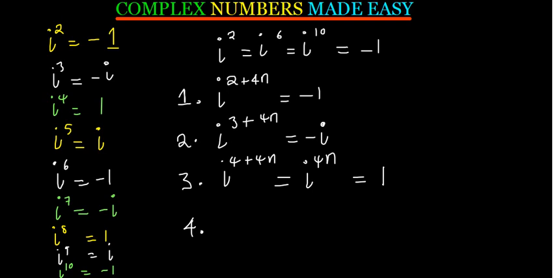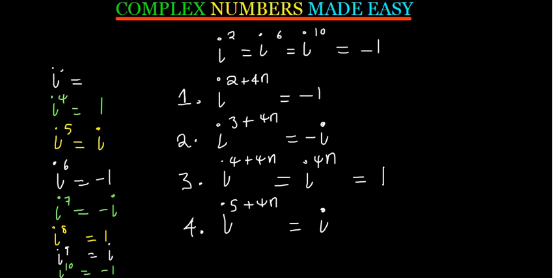Okay, the last equation we are going to have is when we have got i to the power 5. i to the power 5 is giving us i. Even i to the power 9 is giving us i. So you can see when we have got i to the power 5, for us to go to power 9, we are adding a 4. So instead of just a 4, it can be 4n, where n can be any integer. So that will give us i always. So this is a general trend that we can get.